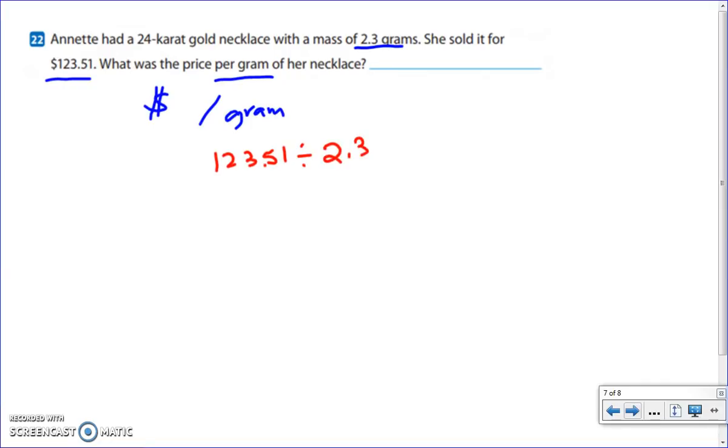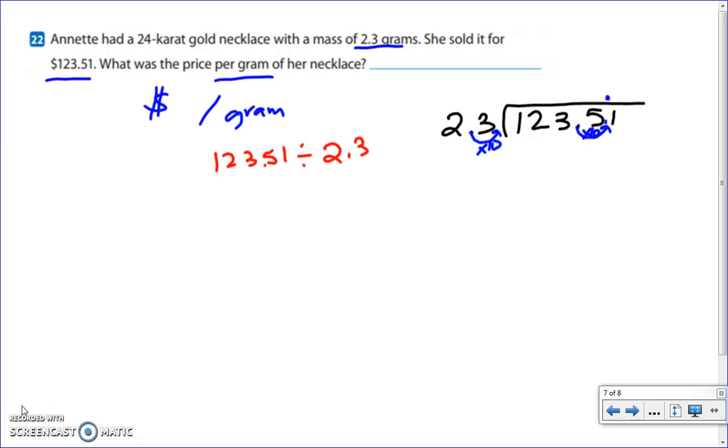So let's set it up like we did today, not like yesterday. And we're going to go ahead and draw our long division bar and everything, and divide. Now before we get started dividing, because there are decimals involved, we're going to go ahead and multiply this by 10, as well as multiply this by 10. That's what I'm doing. And now I know the decimal place is going to go right between the 5 and the 1. I need to make sure I write my numbers down vertically.